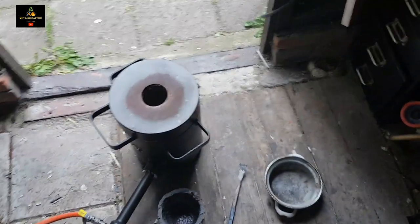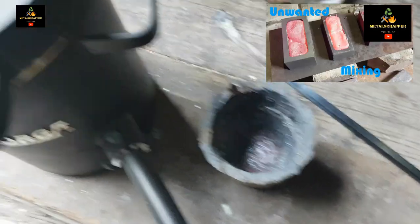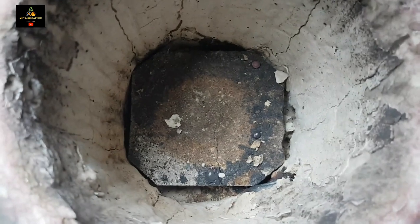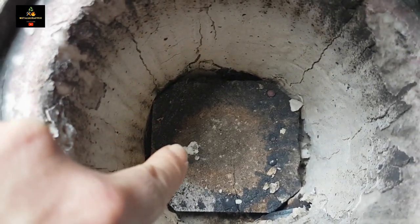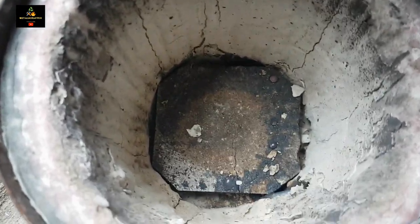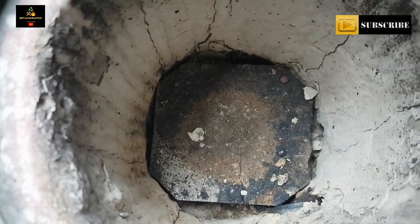If you haven't watched my last melting video, you can watch it as unwanted mixing of metals. I had my furnace messed up. Well, I've cleaned that now. You can see a little bit of the insulation plaster from the sidewalls starting to crack up, but I've cleaned it. There's no more metal at the bottom.